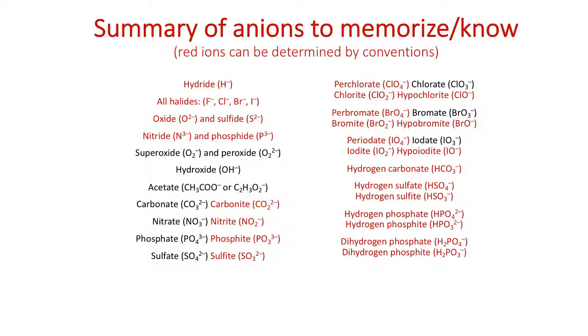Okay, so let's bring us back to where we were at last lecture. We were going through naming primarily of cations and anions. The big rule for anions is if it's a simple atomic ion, so you're just talking one atom with a charge, you're just looking at the root name of the element with the ide suffix. So chloride, bromide, iodide, oxide, nitride. So very simple naming in terms of the simple atomic ions following a general trend. We have a couple ions, superoxide, peroxide, where we have two oxygens bonded together with a charge. We have some common ions that we see, like hydroxide, acetate ions.